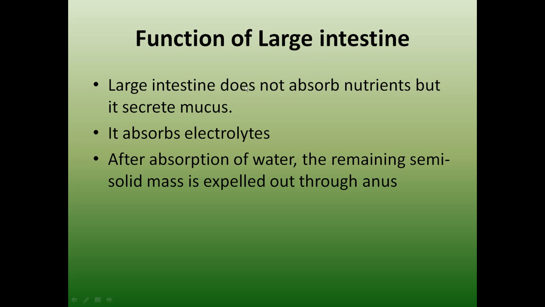Function of the large intestine. The large intestine does not absorb nutrients, as I have told you before, it doesn't play a vital role in absorption of any nutrient, be it carbohydrate, fats, or protein. But it secretes mucus, and this mucus helps us discharge fecal matter in a relaxed way. Otherwise, the hard substance can't be excreted easily. So this mucus is very important for discharging fecal matter. It absorbs the electrolytes dissolved in the water. Absorption of water again takes place in the large intestine, and the semi-solid mass, that is fecal matter, is expelled from the rectum to the anus and finally discharged from the body.